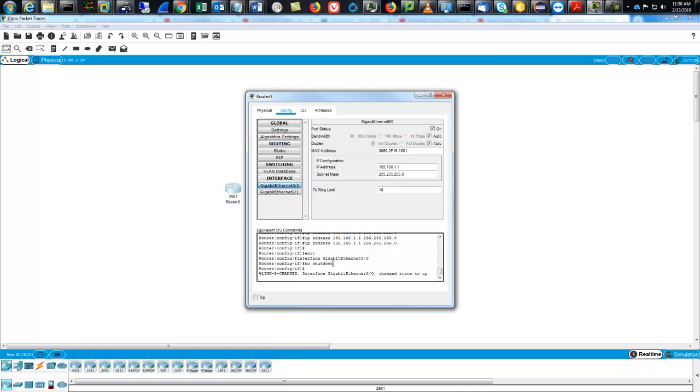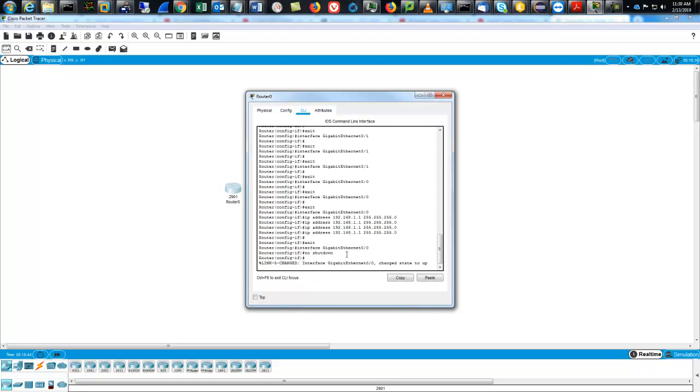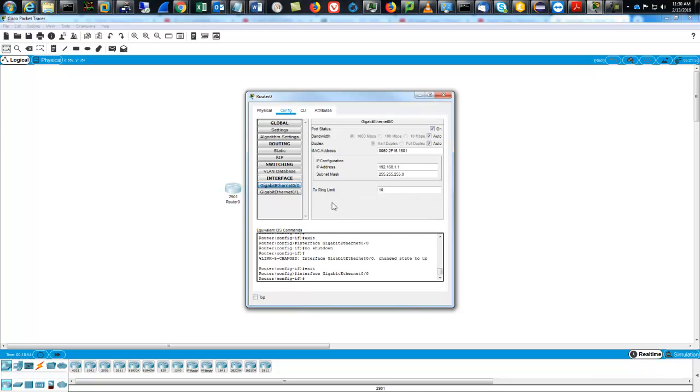So this just brings the interface up, which means it's listening now. And again, in the CLI, you see the same thing there. And usually we get another prompt back. So we'll see what happens here.